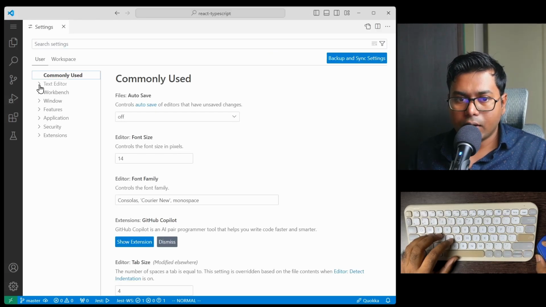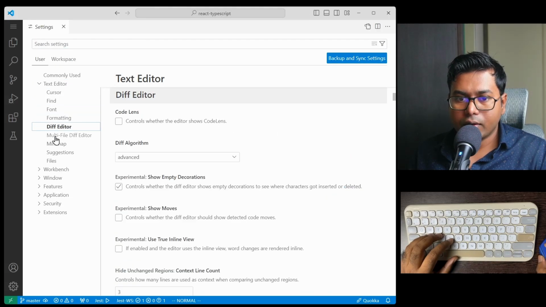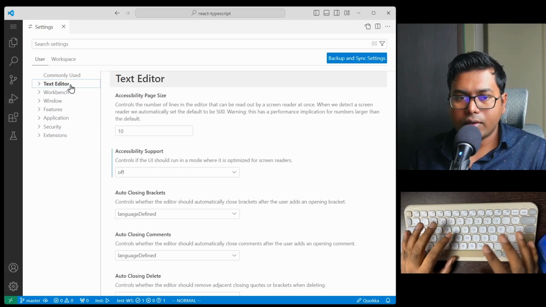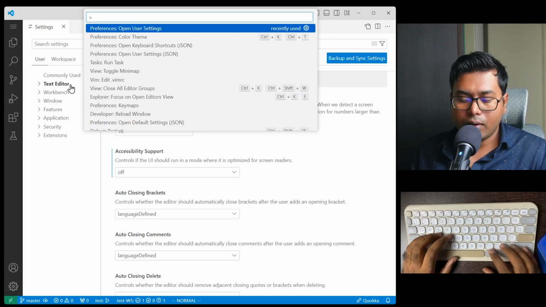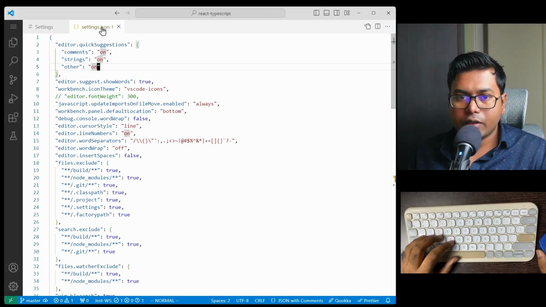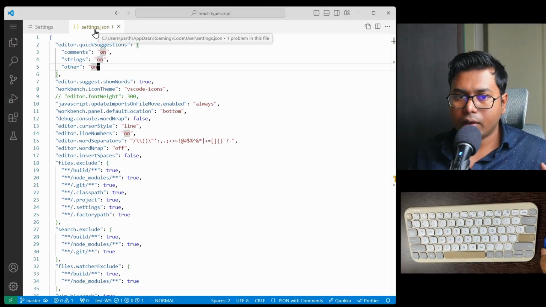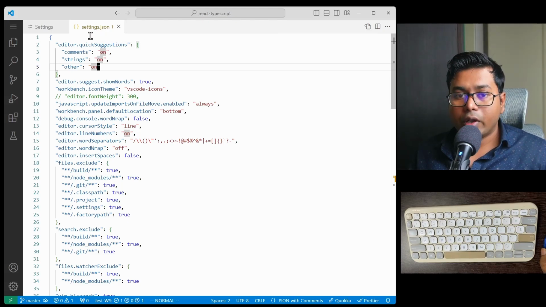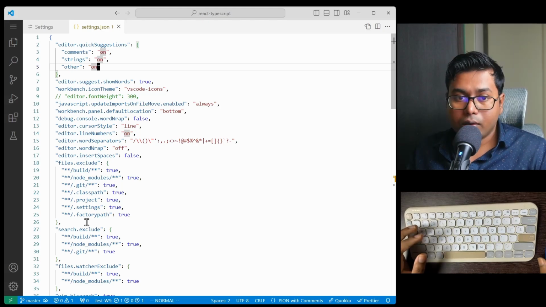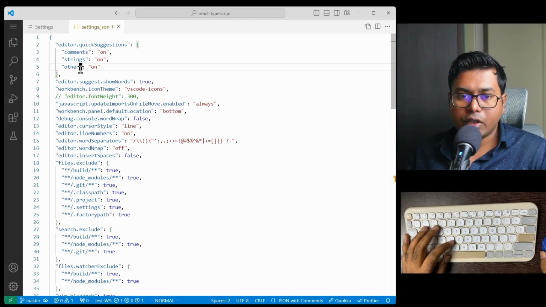You can see that it has a lot of different settings. You can go ahead and change anything, and whenever you are changing anything, it will automatically create one settings JSON file. If you open that file, this is the one. So in this settings file, you can see it will update the settings. And the good thing is that you can store the settings file somewhere like Google Drive or whatever, and whenever you need the settings, if you are working on a new computer or you uninstall VS Code or anything like that, you can just copy this settings JSON file and all your settings will be with you. So this is really useful, and sometimes I directly change the file also.